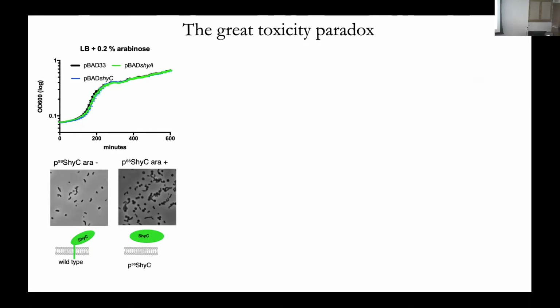We made it care in an extremely contrived situation where we take ShyC, which is typically in the inner membrane, and we basically cut off its transmembrane segment. And then if we overexpress it deep, deep, deep into the stationary phase, at some point we see some sphere formation, which I've told you is indicative of toxic endopeptidase activity. So we can make these work, suggesting that they're not simply dead here, but we really have to blast it out of the water. So this all suggests that endopeptidase activity in vivo is actually highly regulated.